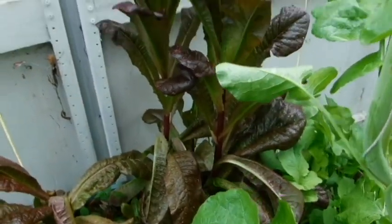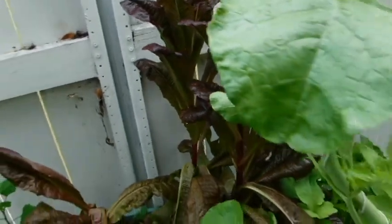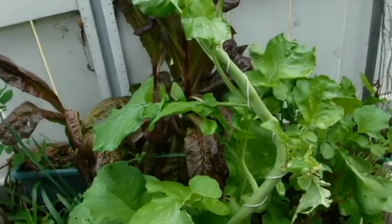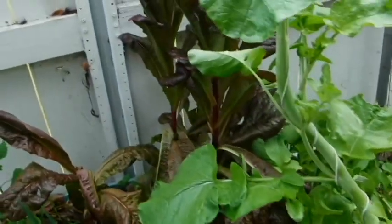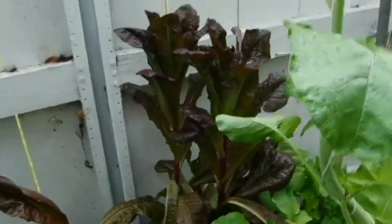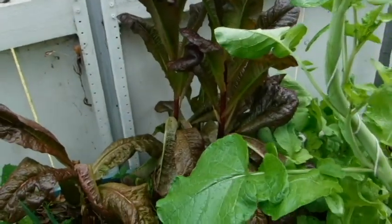I got the seeds from Zuli, Little Bean's Garden, and she's in 10A, where she does get a freeze. But I'm in 10B, where I never get a freeze. Well, it's been 20 years since I had a freeze. So, these seeds are acclimatized. They're made to grow here now.